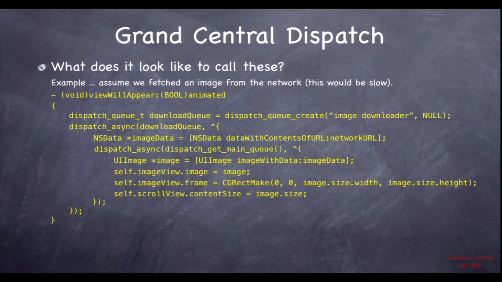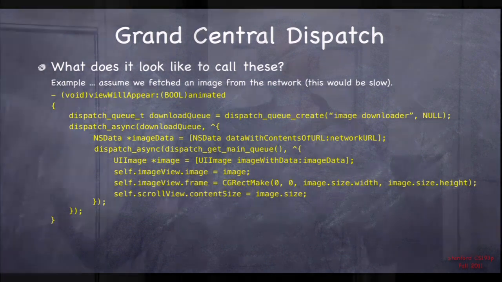This is the power of GCD, that as a programmer, you can think linearly through time, right in line. If things need to go back to another queue, just post them on the other queue. You don't have to be trying to get your head around when is this going to run. It runs linearly here. Things are passing off from queue to queue, and we just have to make sure that we put things on the right queue. And the right queue is just: UI stuff has to happen on the main queue. Everything else can happen on other queues.